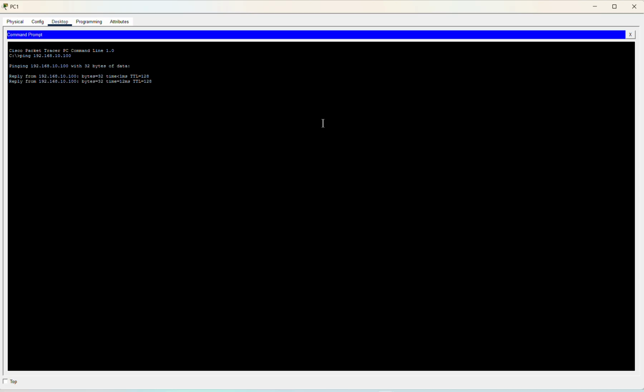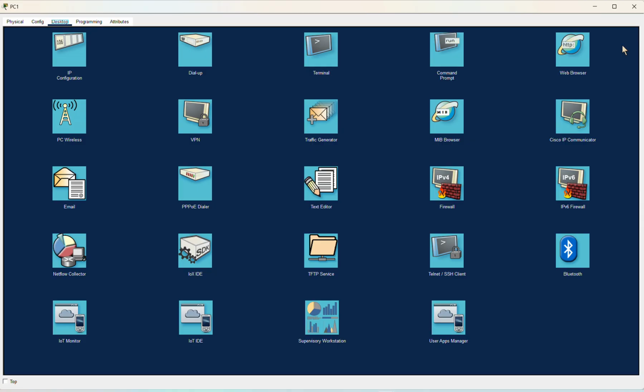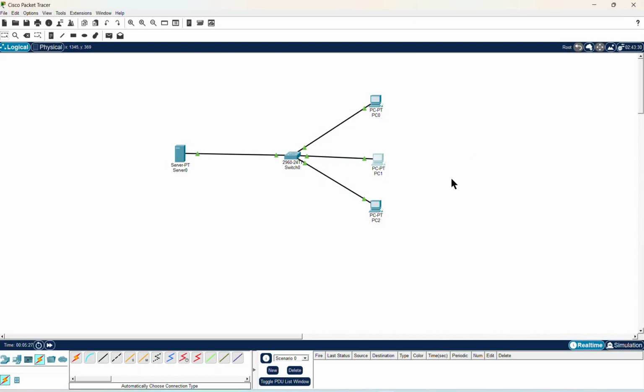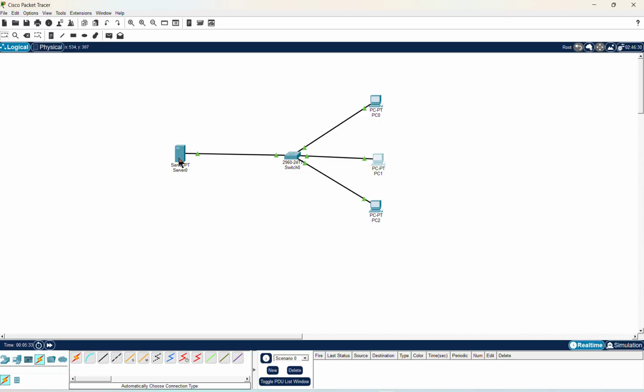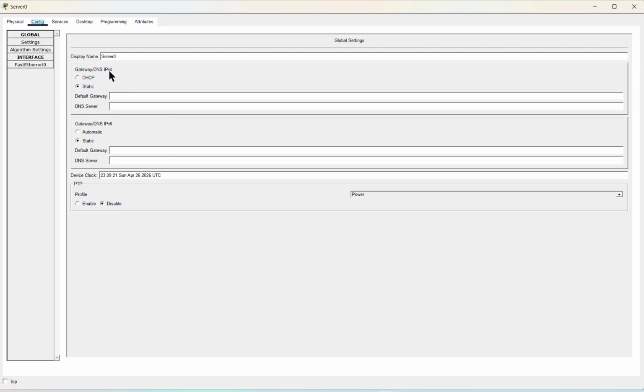So fine, this is working fine, which means the physical connection is through and I am able to ping the machine. The server is able to respond to me. So that is fine. Now we need to set up the FTP application on this server. So we need to now configure the FTP application. So let us see how we configure the FTP server on this machine.